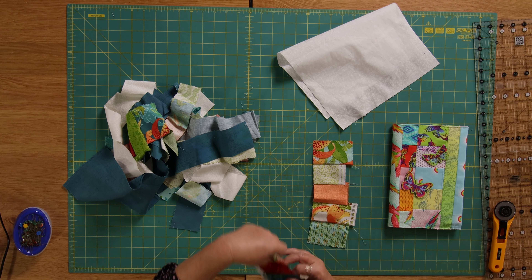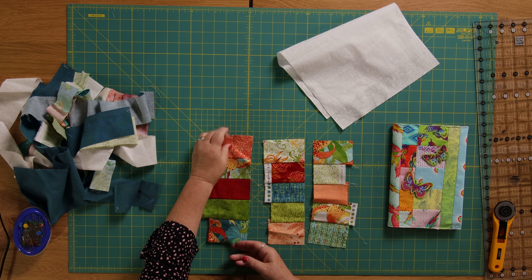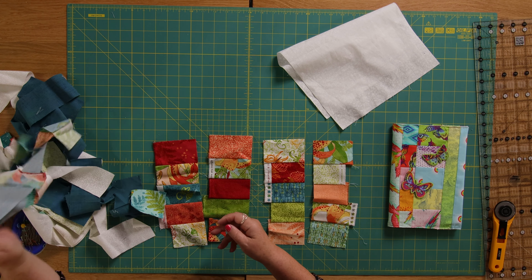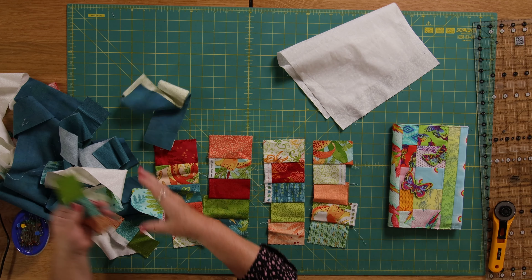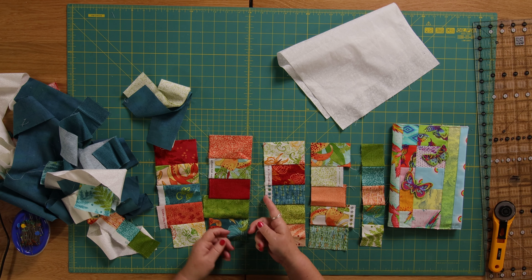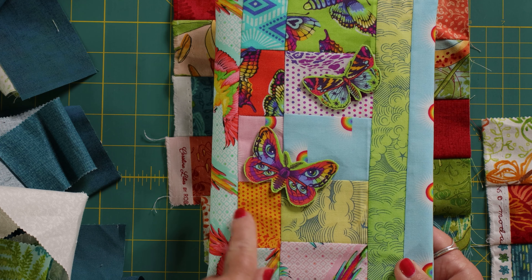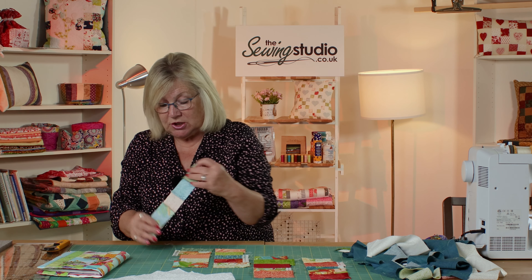The first thing I'm going to do is line these up — these were off cuts from our Carolina Lilies quilt, what we cut off the end — so I'm just going to line these up and see roughly what I've got. I've also got some blue strips and a couple of odd jelly roll strips. I'm going to give these all a press, trim off the selvedge edges, join these together and see what size fabric I end up with. You can see on this one I added some more strips to make it the size I wanted.